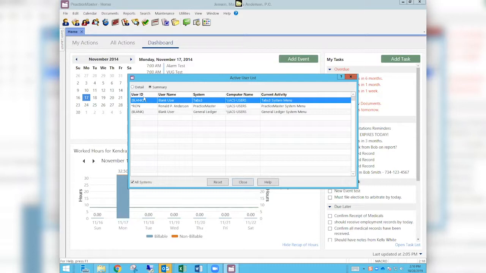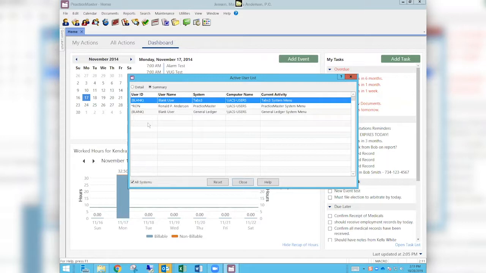So again, we're not really going into the reset process, but this would be a reason to look at the active users. The other reason would be if you're going to do something exclusive, like a data file integrity check, or you need to get into customization, or if you're in a multi-user system and you have to do a backup or something like that, and you want to just get a quick picture of who's in the software right now, the View Active Users can do that. Now, if you start an exclusive task and people are logged in, it'll give you that list as well as to who has to log out before you can complete that task.